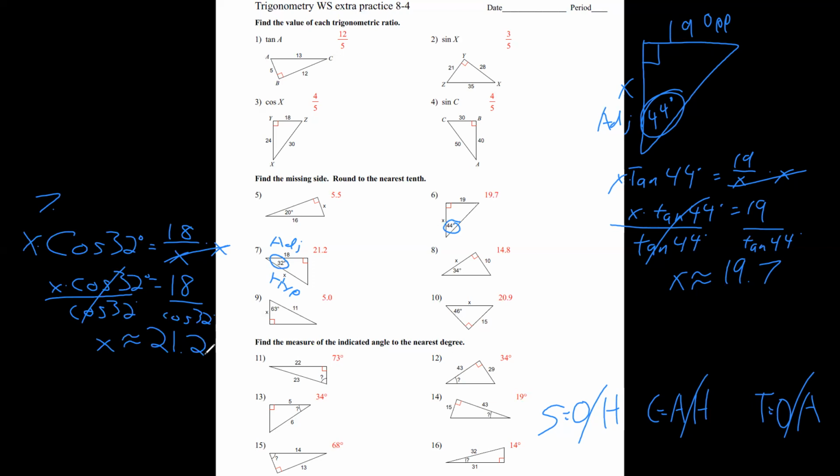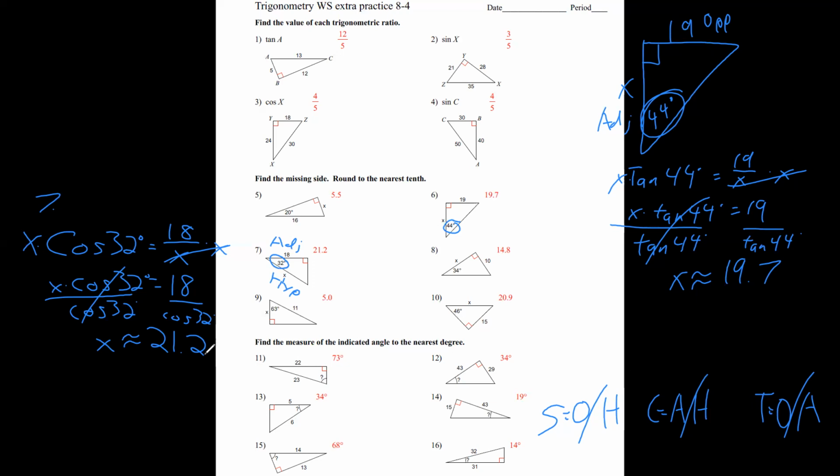And just like on the last one, if I look at my values here, x, the one we're solving for, that's my hypotenuse. Since I'm solving for the hypotenuse, that means I'm solving for the biggest side of this triangle. So I should definitely get a value that's greater than 18. And did you get a number greater than 18? So there's a good chance I'm right. So you want to round to whatever they tell you to round to.